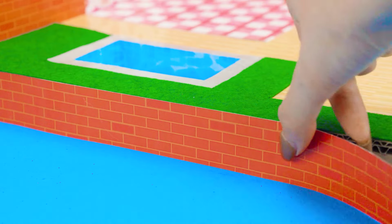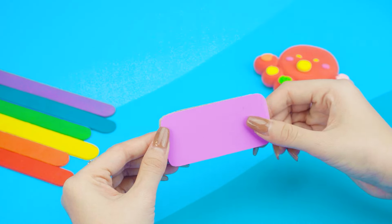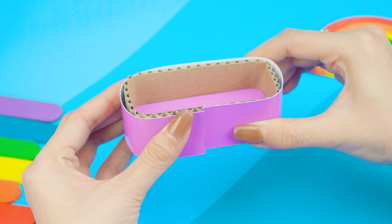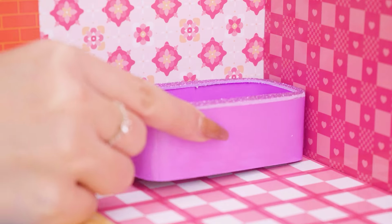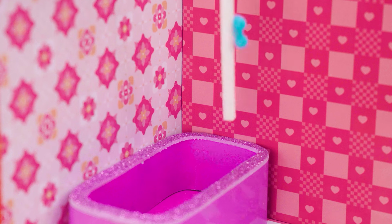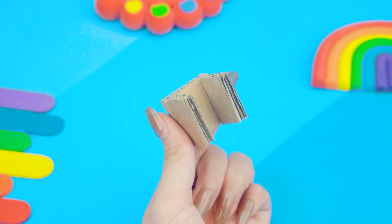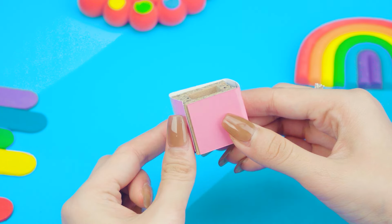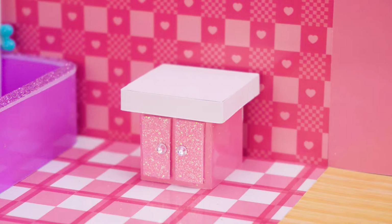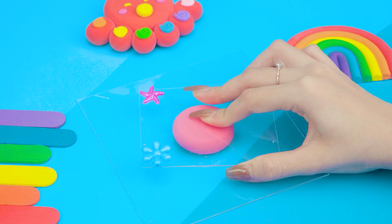Complete the frame of the house by gluing the cardboard border. Next! I will make a bathroom with a beautiful big bathtub by using Foamex, gluing them and adding fabric to decorate. To make a washstand. So, I think we need to make a carrot mirror for the bathroom. Then the bathroom can't lack mats, so I will make them from clay, using a ruler to create texture.